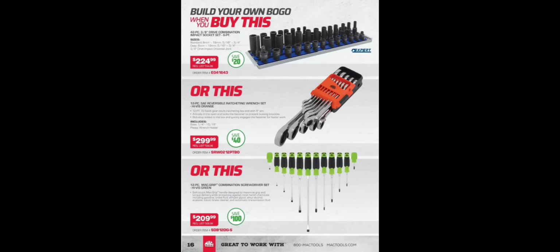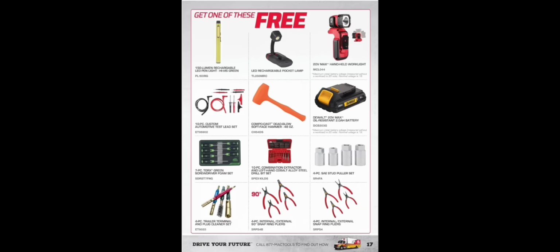Buy this. We got the 42-piece 3/8 drive combination impact socket set, Expert brand, $224.99. Or you can buy the 12-piece SAE reversible ratcheting wrench set, $299. Or for $209, you can buy the Mac Grip combination screwdriver set. And you get your choice of one of these for free. The light. Did I say the light? We got a 10-piece custom automotive test lead set.